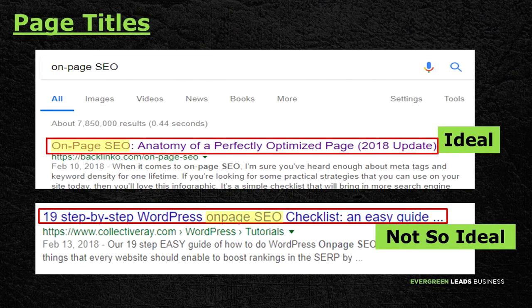So, let's start off with the page titles. All right. Now, as far as page titles go, you want to keep it below 70 characters where possible and include at least one of your target keywords or phrases so it's easier for people who are searching to identify that the results are relevant. Okay, and you want to position keywords towards the front of the title to lower the risk of it getting cut off on the search engine result pages.